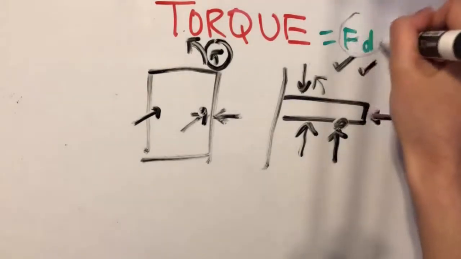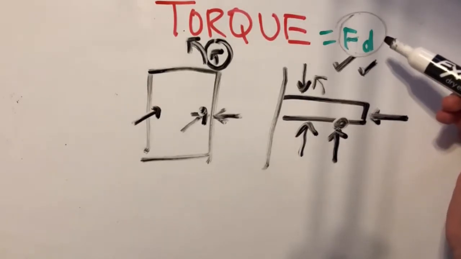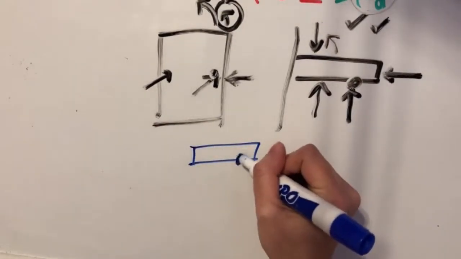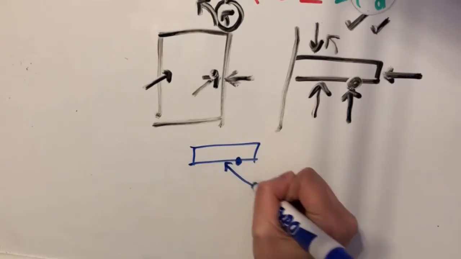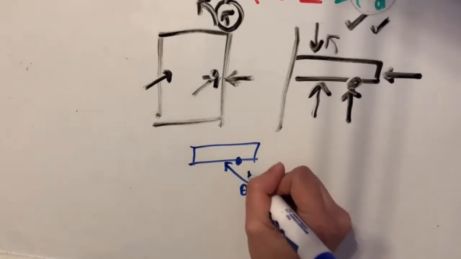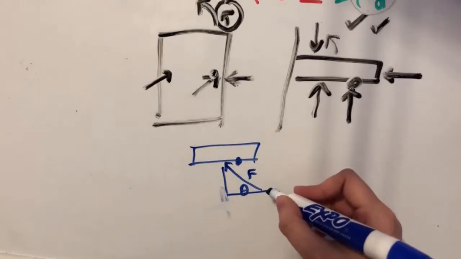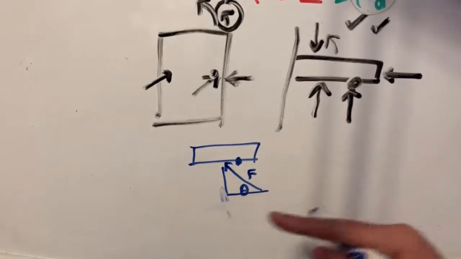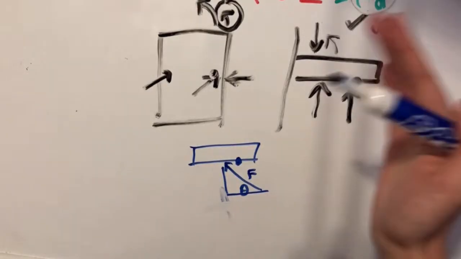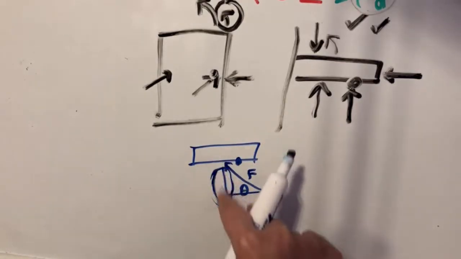So what can we do to this expression to fix it so that we make sure that it's accounting for whether the force is perpendicular or parallel? Well, let's try to visualize this another way. So we have the door here again and the doorknob. And let's say the force we exert is on an angle, and this is the angle here, theta. So this force, we'll just label it F, has both x and y components. And the x component would be considered parallel to the door, because it's going this way. And so remember, if we push it this way, then nothing will happen. It will not rotate or anything. What we need is the perpendicular aspect of the force, which is going to be in the y direction.